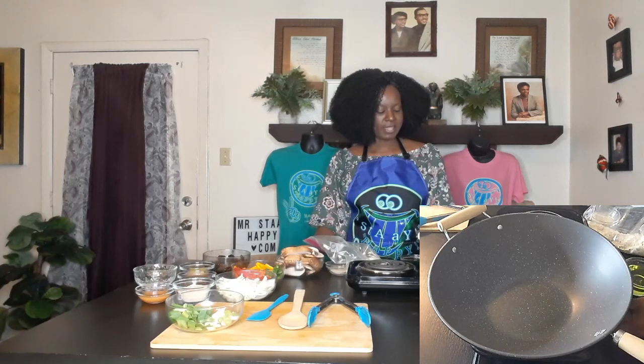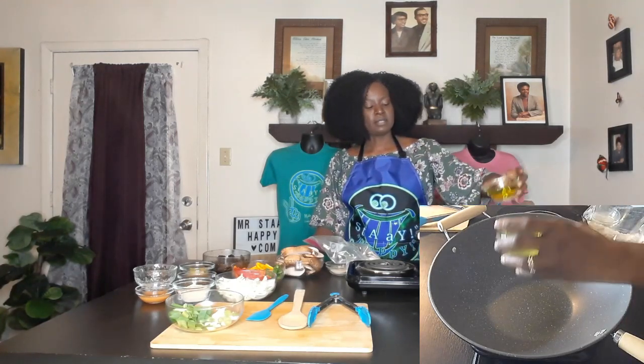Hey, happy people. So today we are going to be making a Mongolian beef, and of course we're going to make it vegan, and you know we got to make it alkaline today. So to get started here, I do have my wok here. It is on very low, but we're going to turn it up high here just so we can get our oil heated up. Today we are using grapeseed oil.